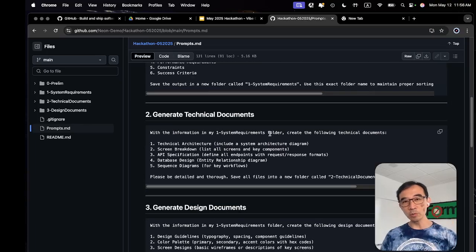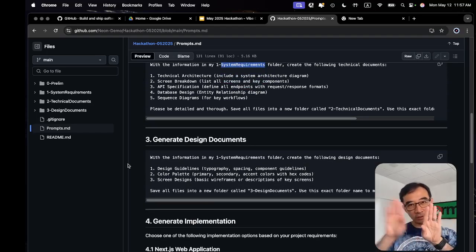From there, you already have business requirements. Now generate technical documents. These include architecture, screen breakdown, API, database design, and sequence diagrams showing how the calls will function. These are real documents that we as technical architects need to create, and now we can ask AI to do that.